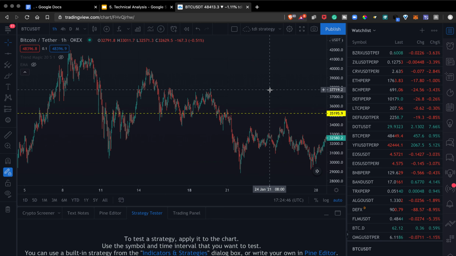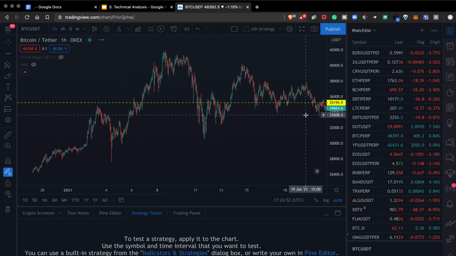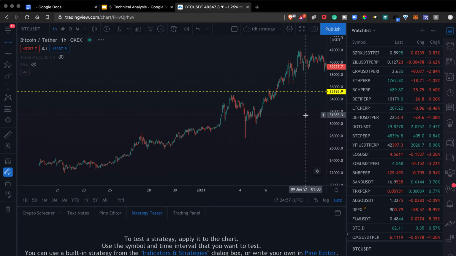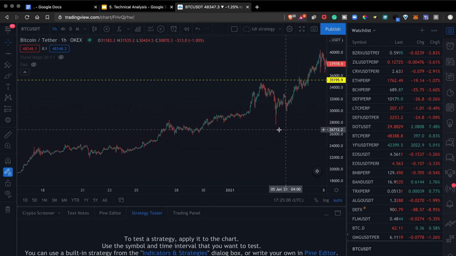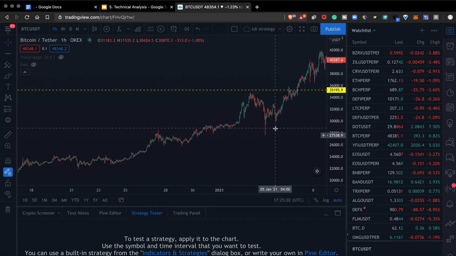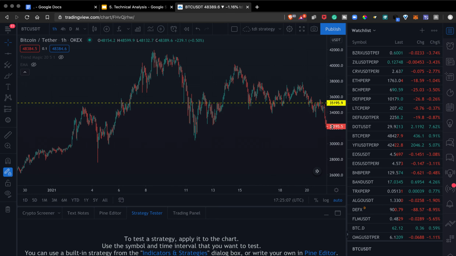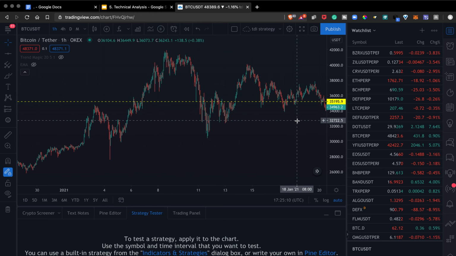So if I was looking at this chart, and I wanted to buy, this would be a good place to buy, right? If this was the situation of the chart right now, this would be a good place to buy, because I know this is an area of support. It has been proven that whenever price gets here, it reacts, right? It reacted here, it reacted here, it reacted here, it reacted here.